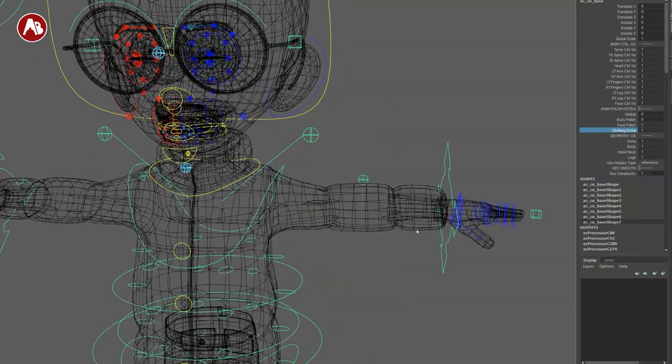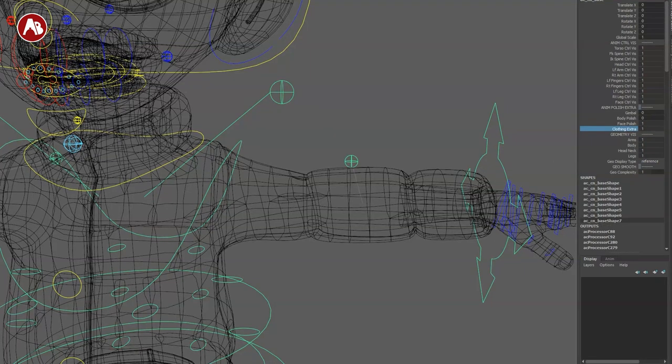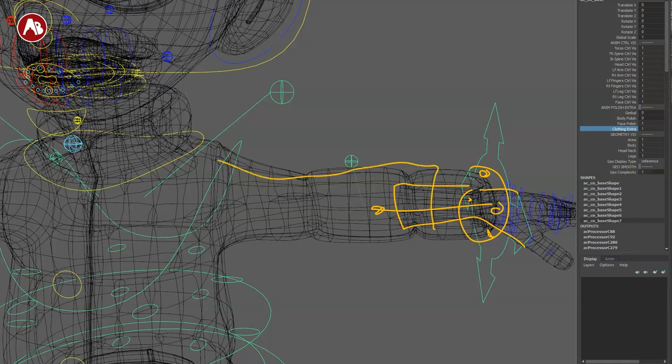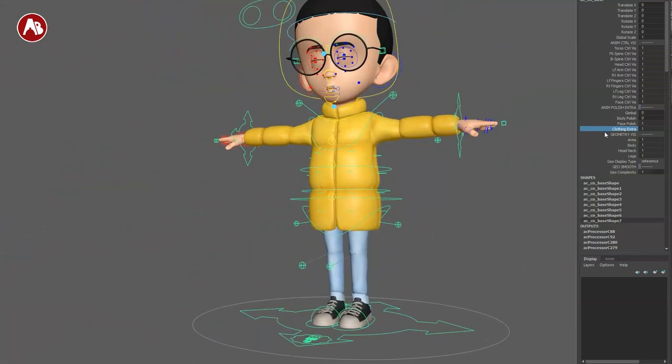There's nothing on the sleeves. Arms go back — it would be cool to get controllers here. Imagine you got controls all around, or maybe one bigger controller to move all this back, because his arm geometry goes all the way back. So it would be kind of fun to scrunch up the sleeve all the way back — so he can push his sleeves back. I think that would be kind of cool given that we already have that much control over the outfit.